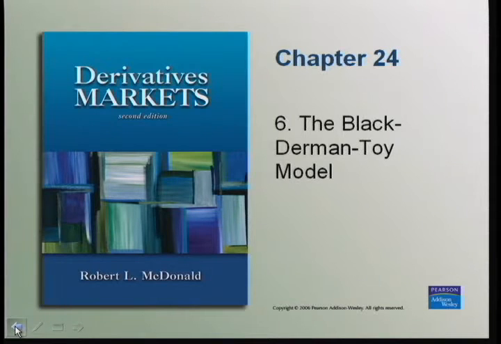The final module of Chapter 24 is going to look at a specific example of the binomial interest rate lattice. There are many, many versions of binomial interest rate lattices, and almost all of them have the desired goal that they provide enough parametric flexibility that you can change the parameters to reproduce the prices of zeros that you can observe in the market.